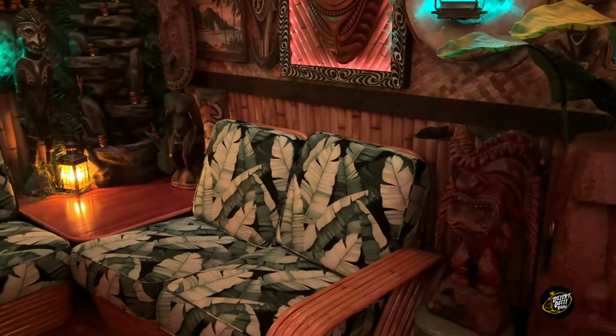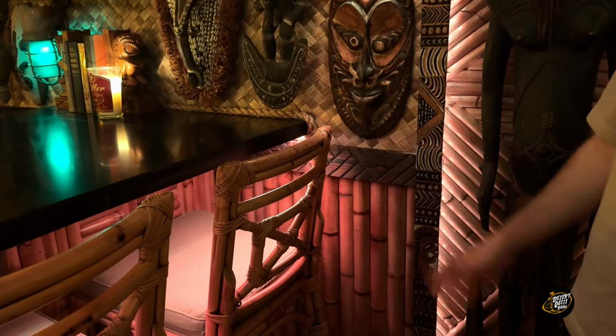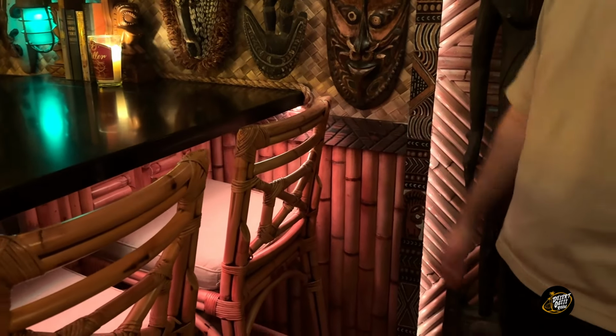It looks like you did these all one at a time too, right? Yep, one at a time. Every single one of these is split, blowtorched, clear coated, and then fired into the wall. And the trim has a lip that overhangs, so that you can't see the tops of them either.